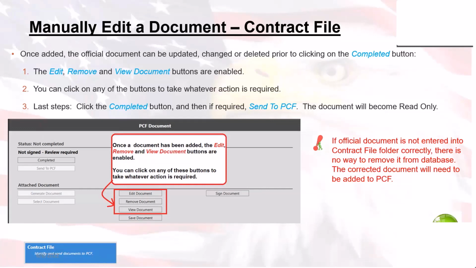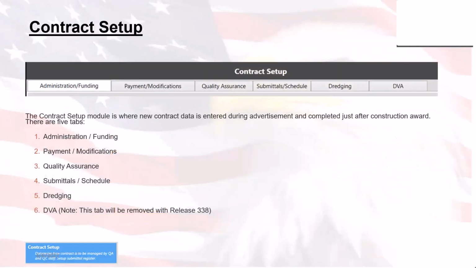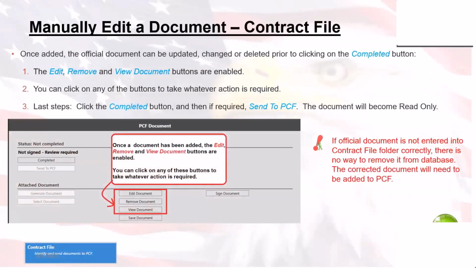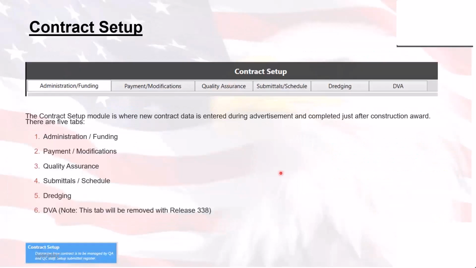I mean, it can be whatever, right? If you want, you can go inside of the PCF document here inside the contract file and manually add a document. It's easier to work in the document packages, but this is just a quick shortcut way of doing it if you need to. But again, here you can edit the document, you can view it, you can save it, sign it, whatever you got to do. Go ahead.